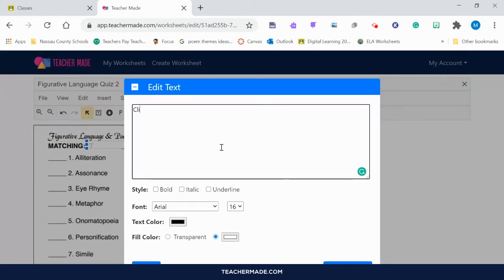So I want them to click on the term on the left. I want them to use a crayon tool to match it to the correct example.